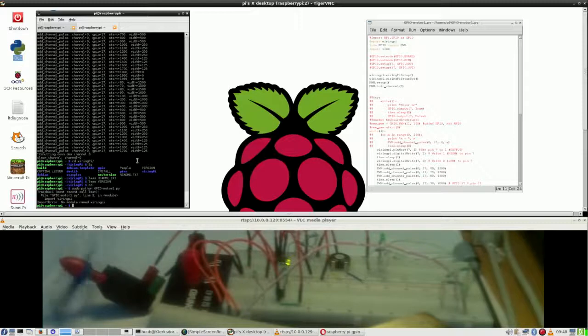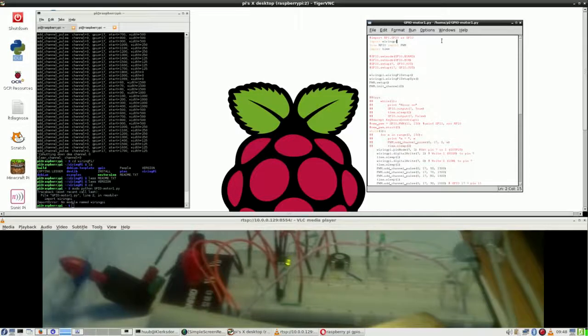No module named wiringPi. Yeah, right, because it is in wiringPi. Oh, that's a nice one. WiringPi. In this directory, it is called wiringPi with again a capital, but also with a slash.